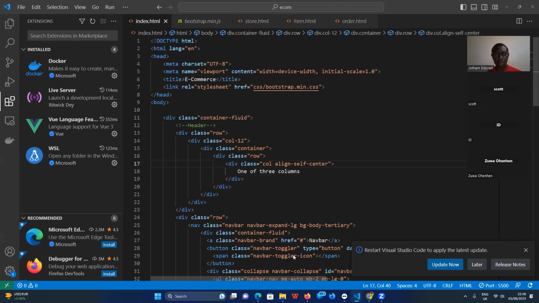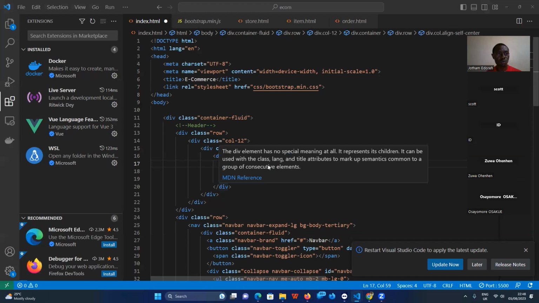Let me give it a background color so that we can have an idea of how it looks. I'm going to use color now, and this will help us understand how CSS and Bootstrap work.